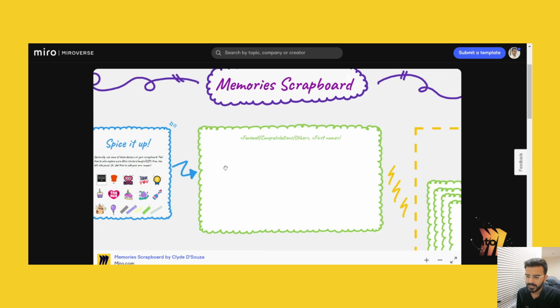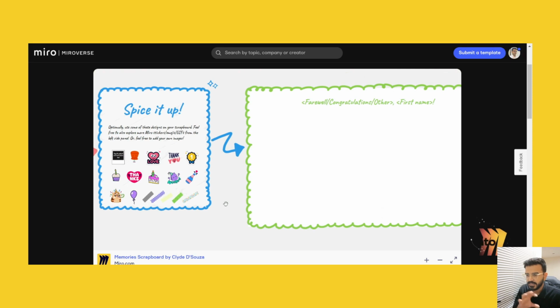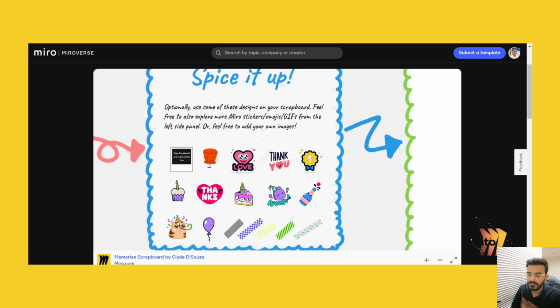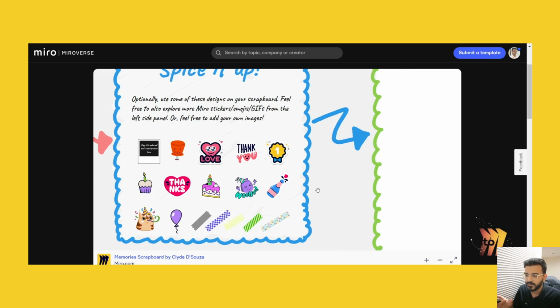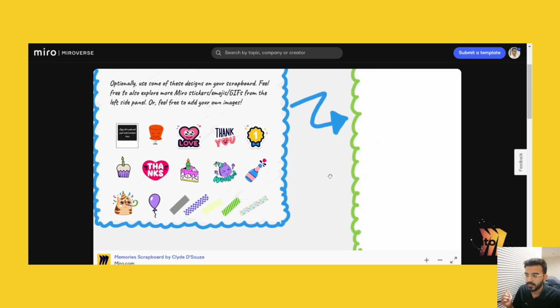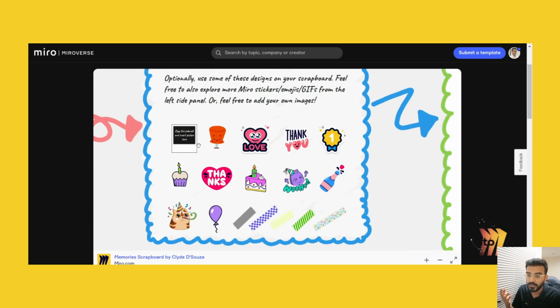So obviously, there's this white canvas where you can write your messages, do your stuff in it, put some pictures in it, but you can also spice it up with some of these stickers, and obviously some of the Miro stickers as well, which is available. So I've only put a few of them here, and I've created a few of them here. So let's say if you were putting a picture, you could use these tapes to tape the picture on the board, or you could put them in one of these boxes here, and look, it might end up looking quite retro.